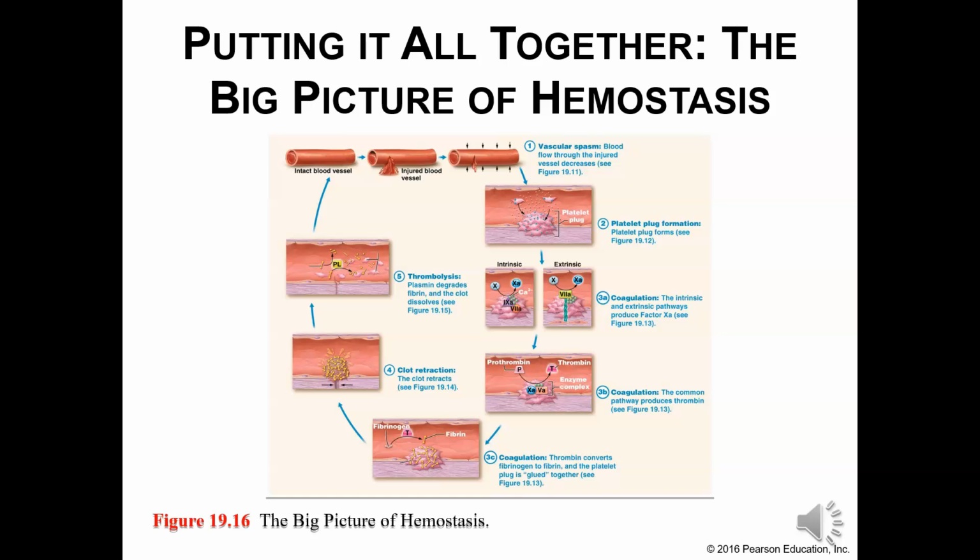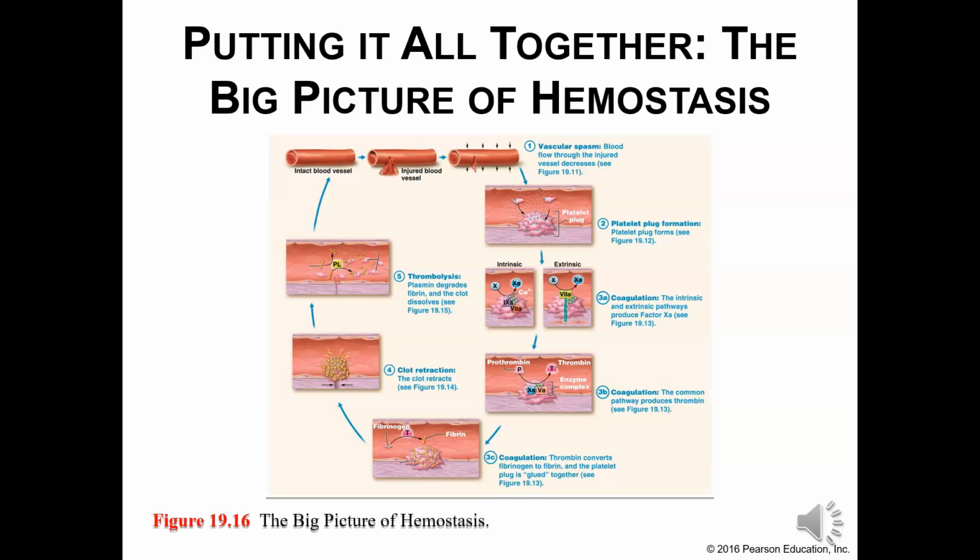Then you get your coagulation, which consists of the simultaneous intrinsic and extrinsic pathways, which produce factor 10A, as you can see. This would be the intrinsic pathway, which involves 9 and 7 in calcium, and this is the extrinsic. Remember, the intrinsic occurs in the blood, and the extrinsic occurs in the tissue. It involves the subendothelial factor, but they both converge and convert 10 to 10A.